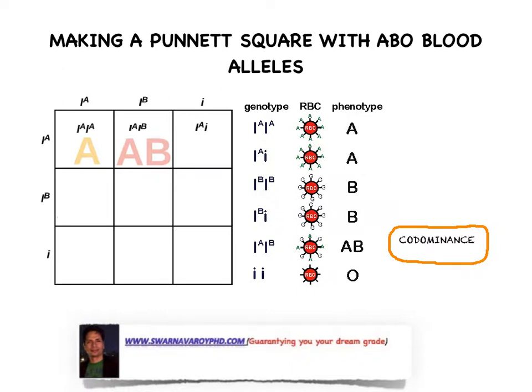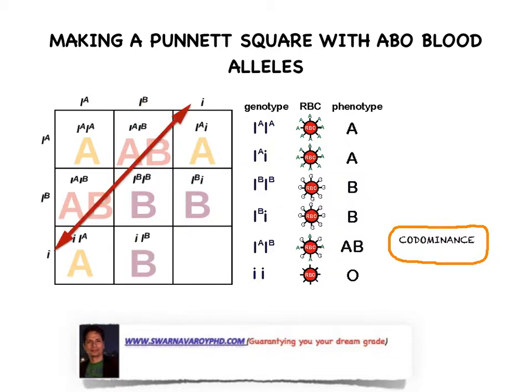will give rise to A, but this is a heterozygote A compared to the homozygote A. Then i and B give rise to AB, again codominance. IB and IB give rise to a homozygote B blood type, and IB and small i give rise to a heterozygote B blood type, and IA and i give rise to heterozygote A, and so on. I'm not going to talk about them, they will appear on the screen. And the last one, when you have both the recessive i alleles, or the recessive O alleles, then you get O blood type.